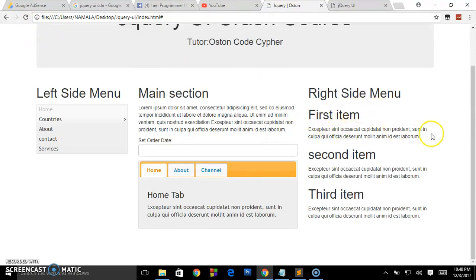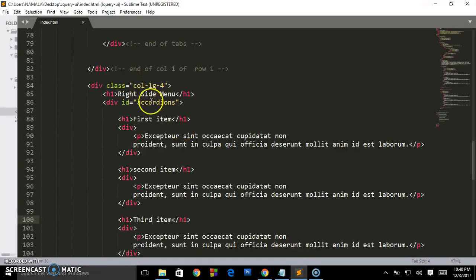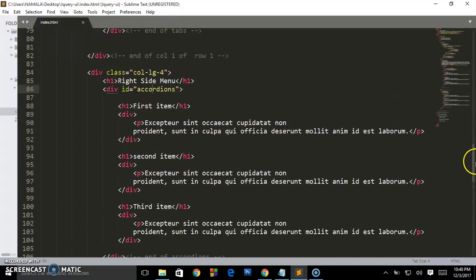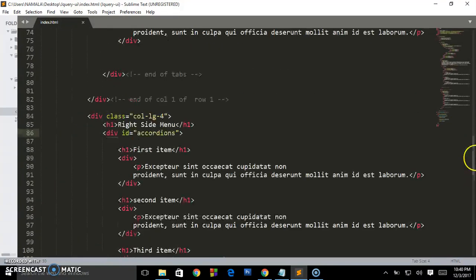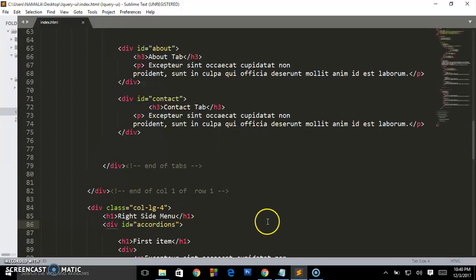First item with the div, second item with the div, third item with the div. Remember, we gave them this ID. They are all nested inside this parent div with the ID of accordions. Giving it this ID will enable us to target it in the jQuery.